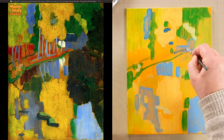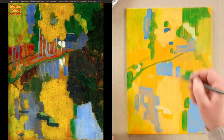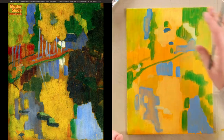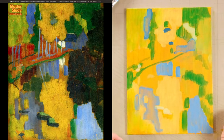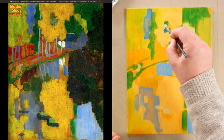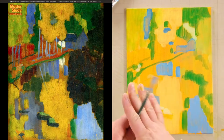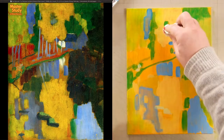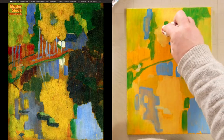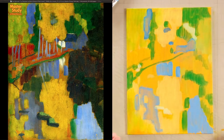Already that kind of bit of that effect I think works really well. It just creates that semi-transparent quality. Kind of a bit unusual.